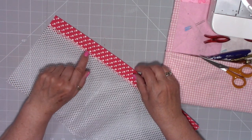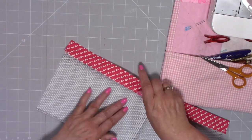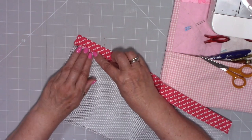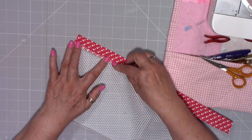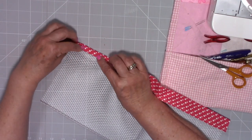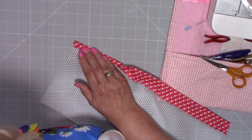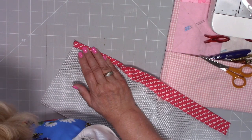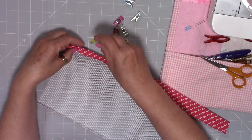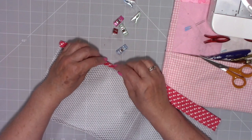But I want you to see where you can see the fabric underneath. I'm going to turn it that way so you can see it better. I want you to actually flip that up. We don't want to see that fabric there, okay? And you're going to just flip your binding to the front. So this is the front now. I'm just going to get a few clips in. And we're going to top stitch this, and this is going to be the front because it makes a really nice, neat finish.